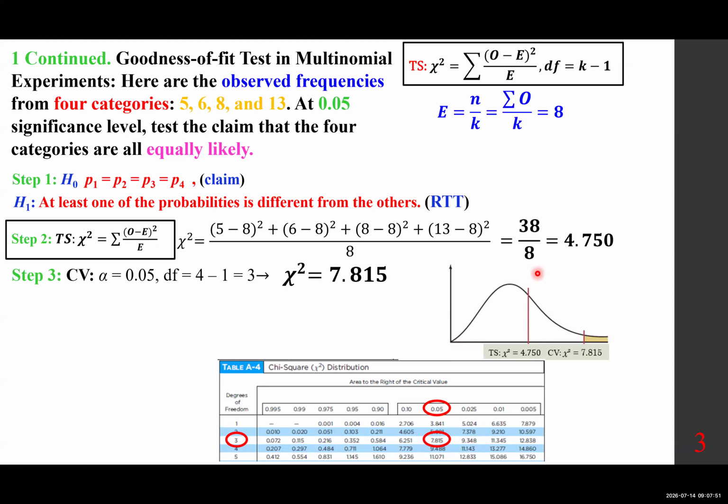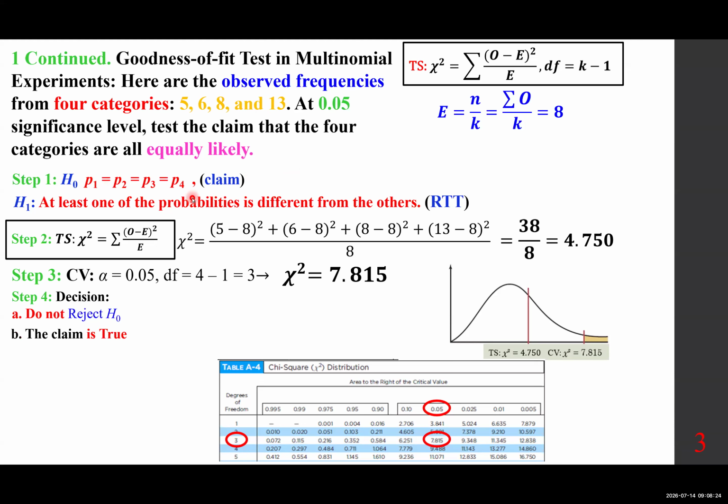It is skewed to the right. Here's the critical value. Where does this land? Way into the non-rejection region. The decision, therefore, would be do not reject H0, or fail to reject H0. That's a better terminology. So let's go back to step one. Here's the claim. If you are not rejecting H0, that means the claim becomes true because it's part of H0. That's why you make a decision in the beginning.